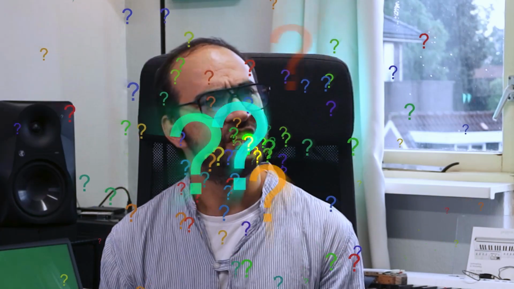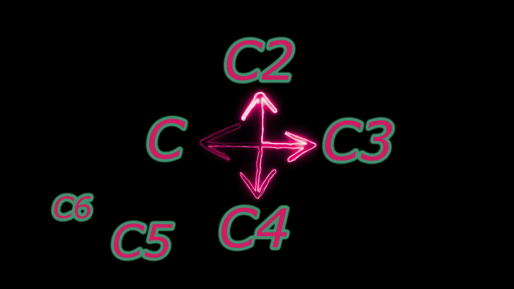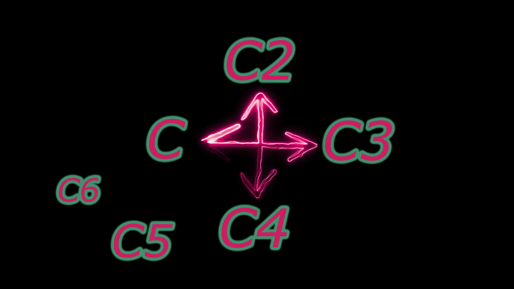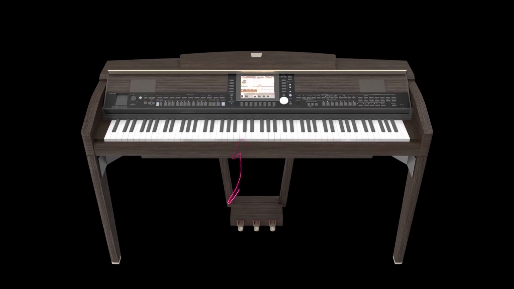But if you ask a musician to play a C for you, they're going to reply, "Huh? Which C?" That is because we have many versions of each note. For example, C2, C3, C4, and so on. The difference is that they are either higher or lower in pitch. For example, if we play the middle C on the piano, it is called the C4.